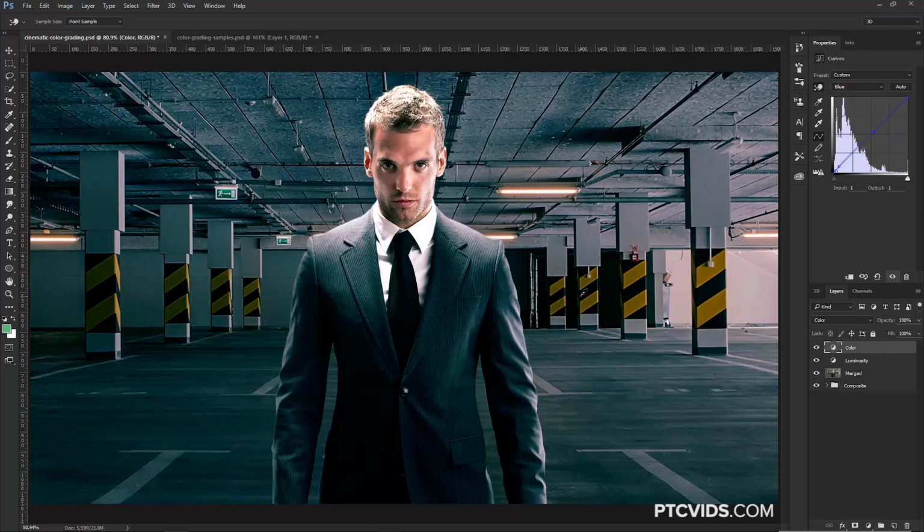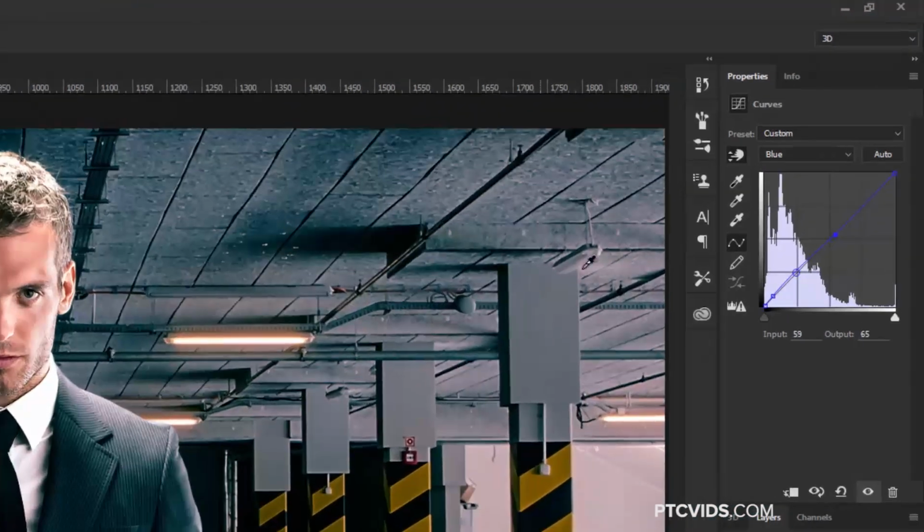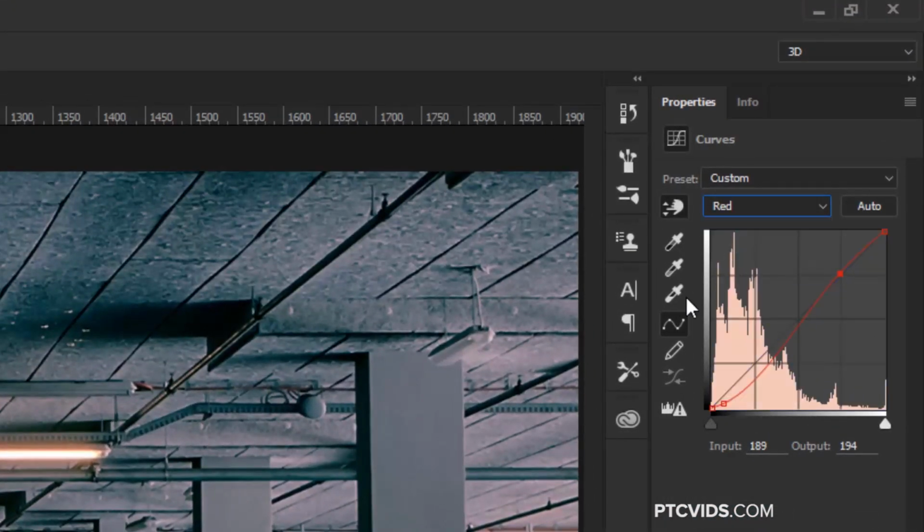Now this effect is not complete. We can actually continue working on it. So a couple of things that I want to show you is just a few shortcuts to make it easier to work for you. So I'm going to go back into the red channel and notice how we created these points. You can actually see what point is selected, the point that's filled in. That means that we can now control that point. You can click and drag on them as you've seen me do already, or you can use the arrow keys on your keyboard to move them up or down, left or right. So I can move this up, or I can move it down, left, or right.